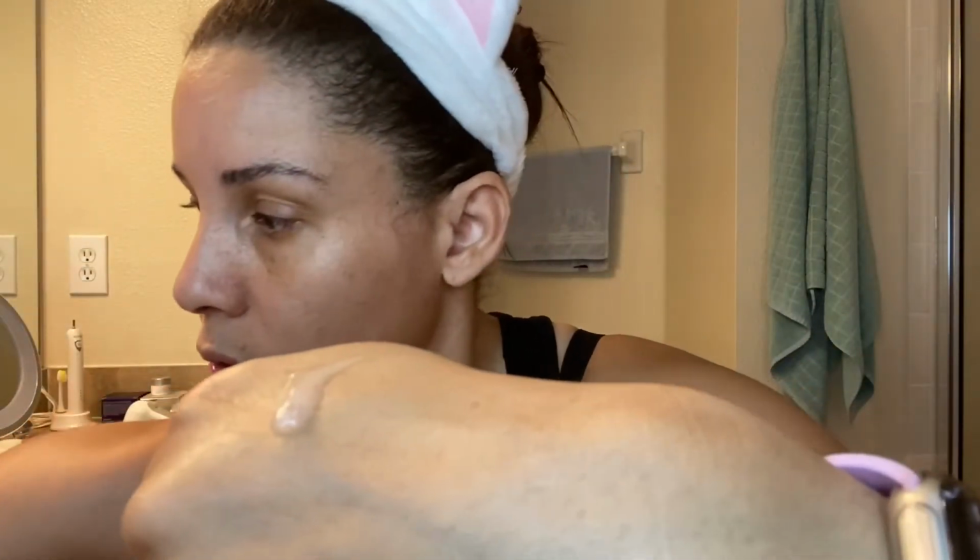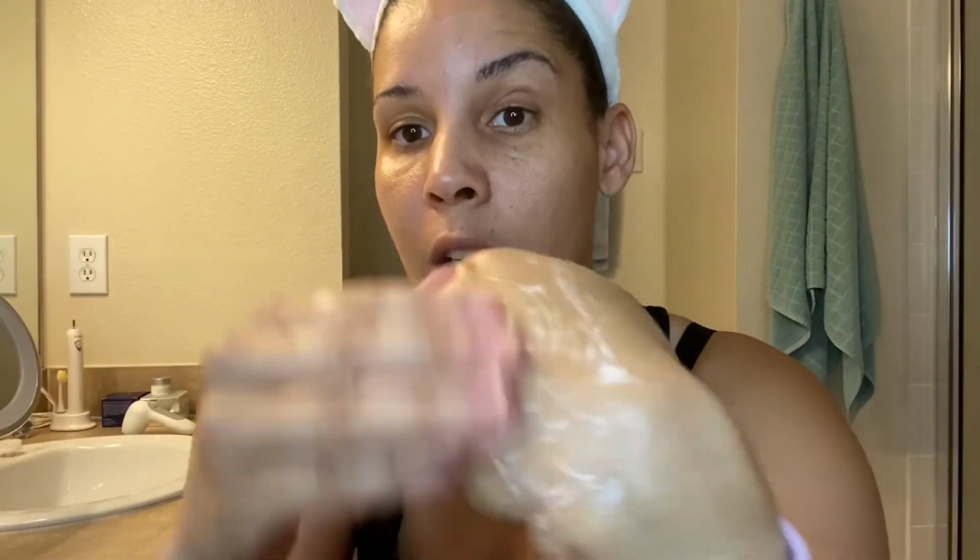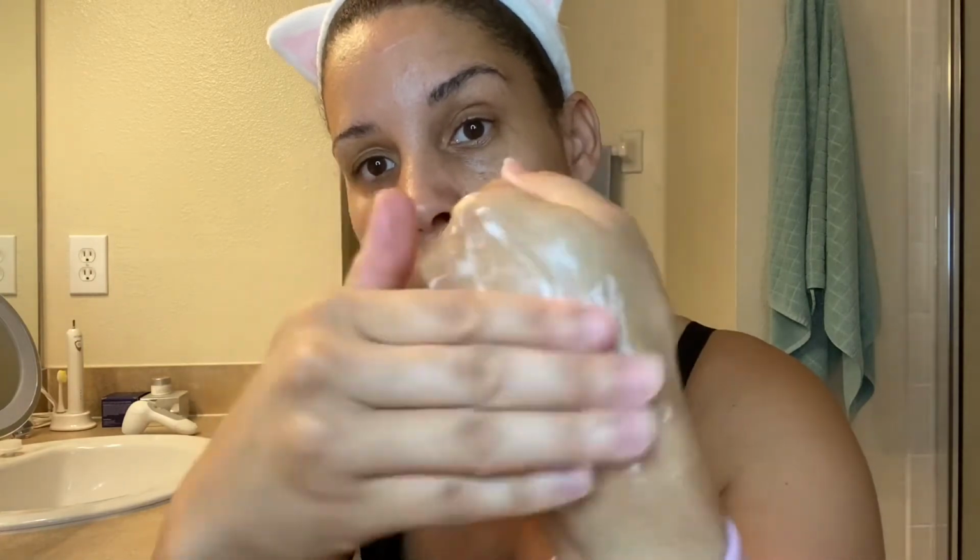And let's add a little water so you can see how it foams up. It does foam, that's for sure. Obviously a little bit goes a long way. The only thing I had on my hand was some banana primer. So it does foam up, and it just doesn't have the best scent. It's just an okay scent. So not the best, but all of E.L.F products are cruelty and vegan free, just to let you know.